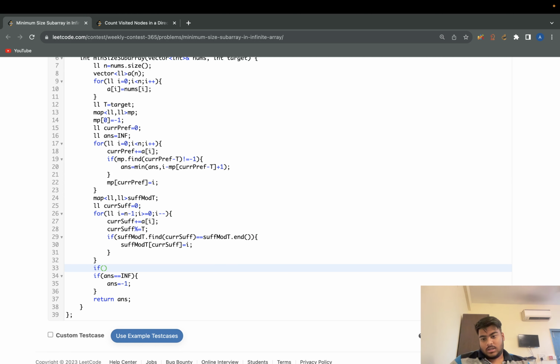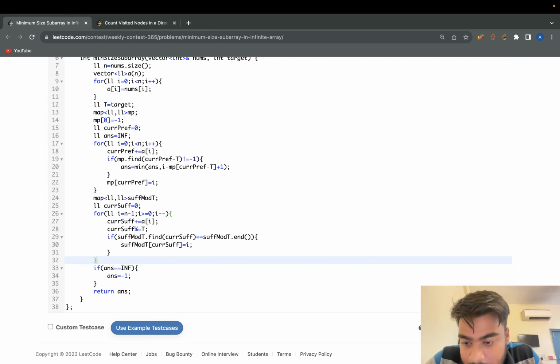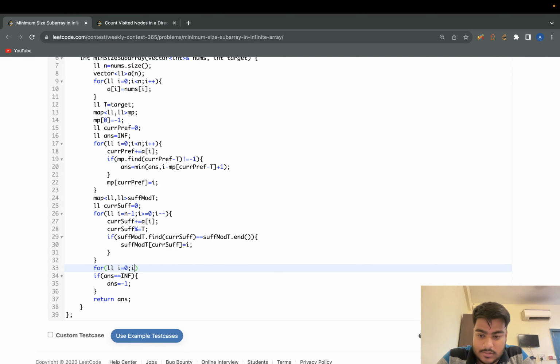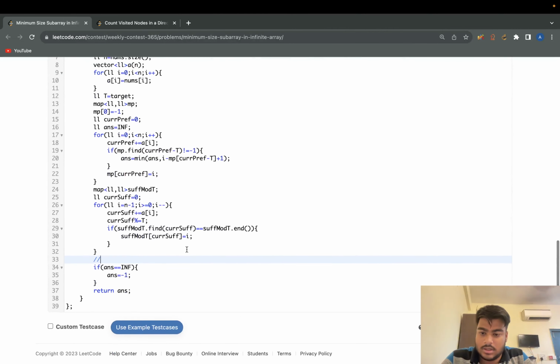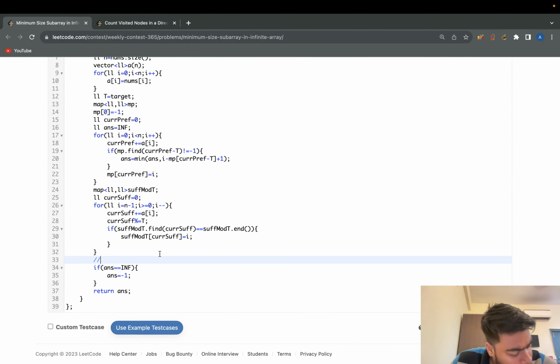So I think this is suf mod t, right? Okay. So now just look over all the prefixes we have got. Initially we have got the prefix value to be 0, which means that t minus suf should be modulo m, right? t minus suf.